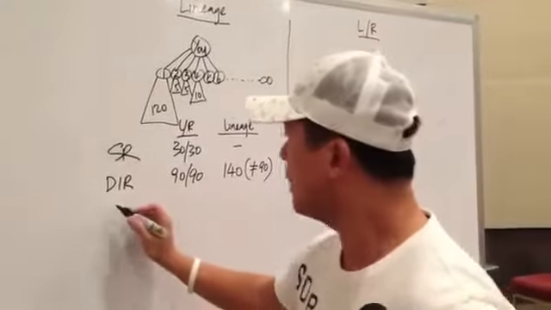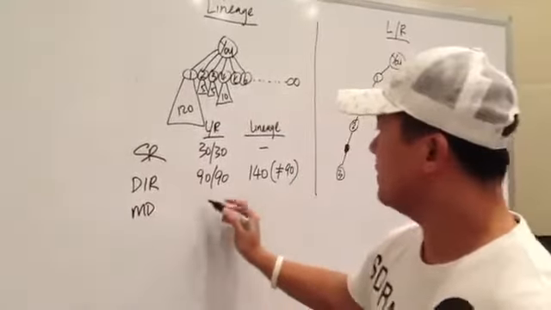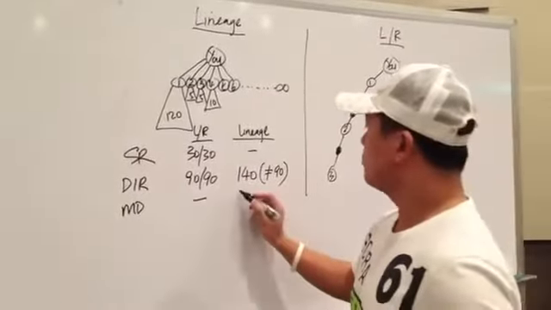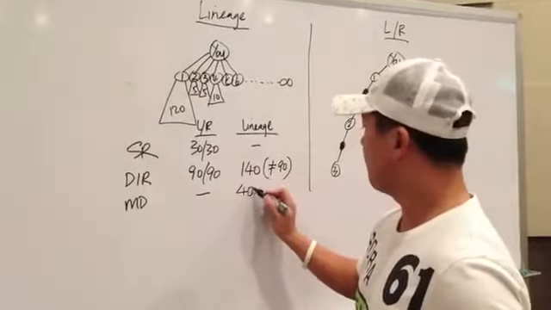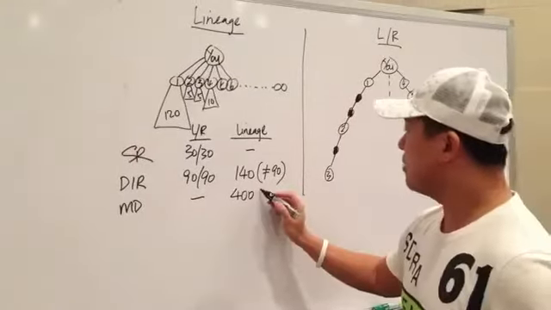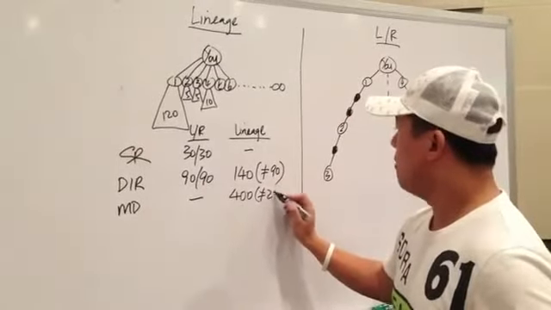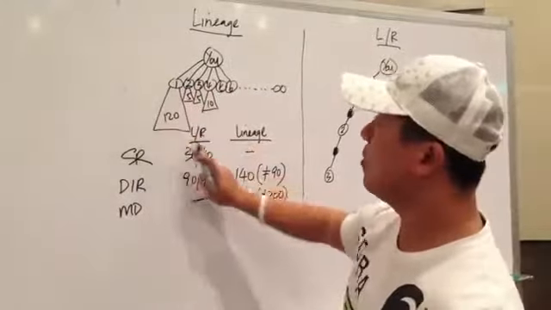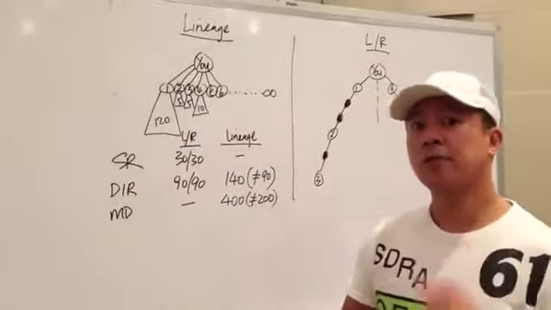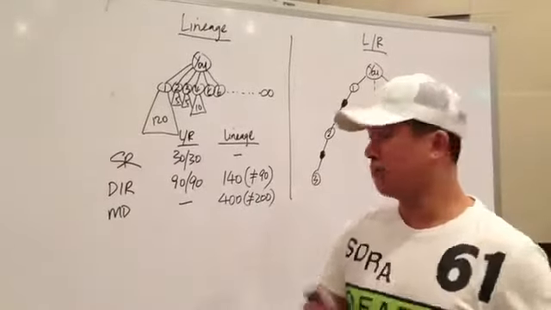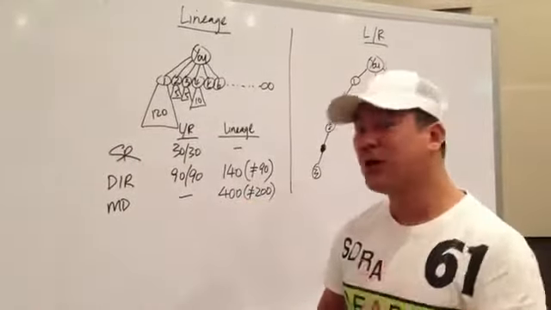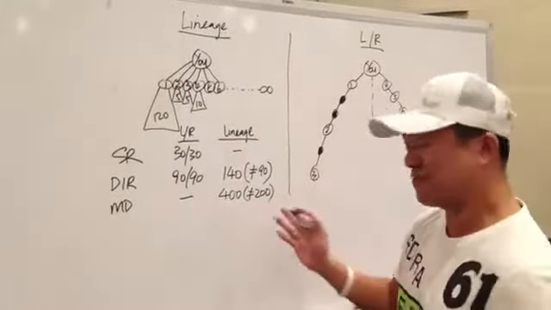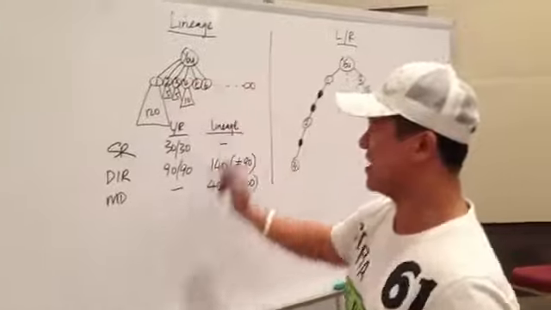So there is a cap here to help us so that you're not depending on one person to promote in your ranks. Now, once you hit marketing director, they don't look into your left and right structure anymore. They will look into your lineage, all right, which is that 400. With this 400, again, this is not more than 200 per line. That is to say, if this number 1 gives you 400 in total, the maximum you could count towards your qualification of 400 is only 200 from that line. The rest of the 200 has to come from the rest of these lines.